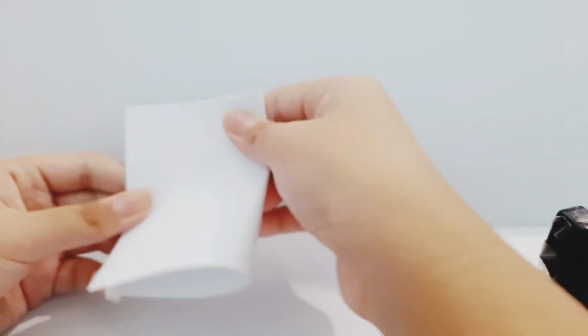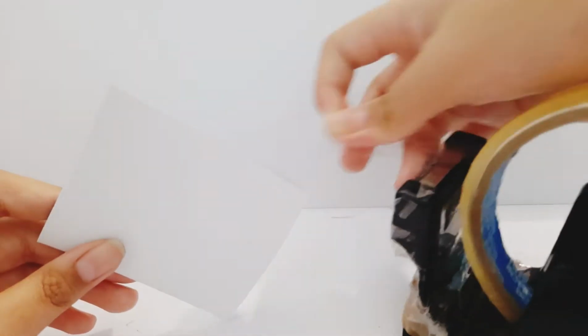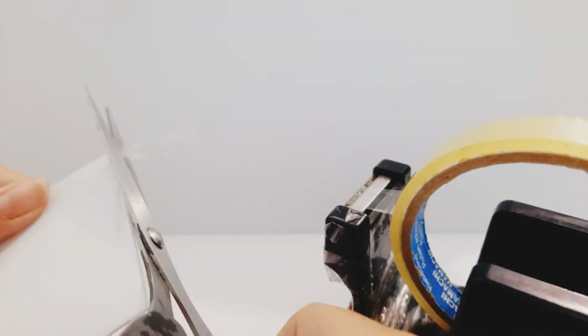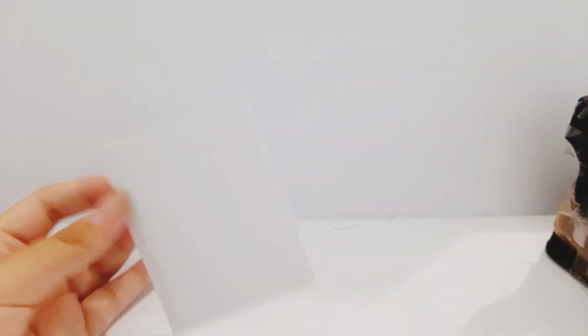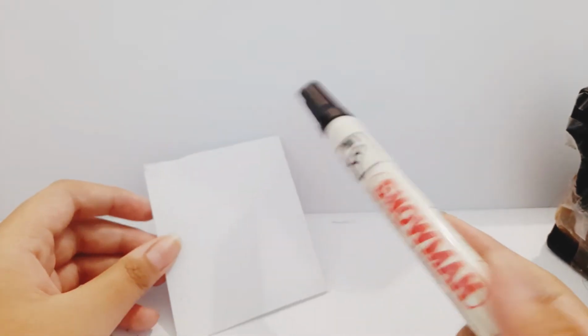Now fold it in half, just like this. Make sure the plastic piece fits inside of it. Now go ahead and tape the side so it's closed. If you're done, take your marker, pen, or color pencil and draw a design on it.